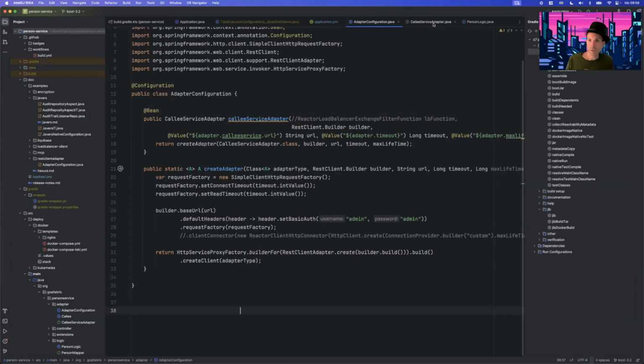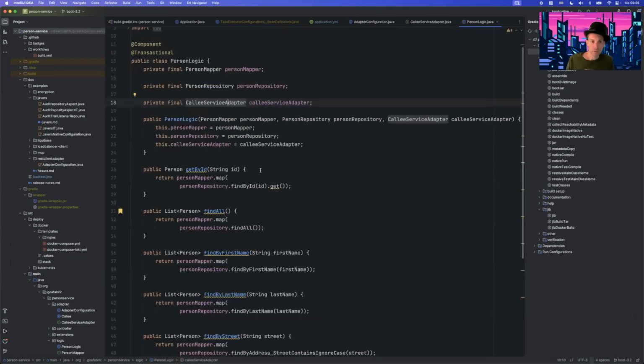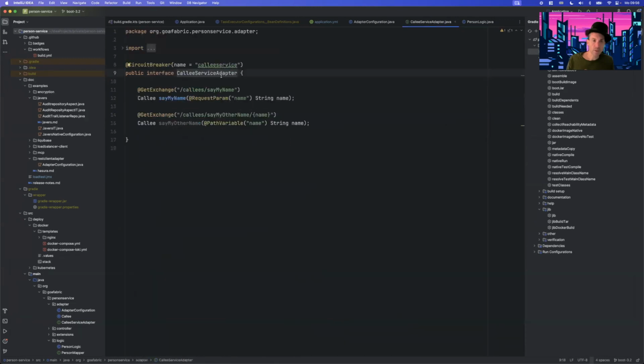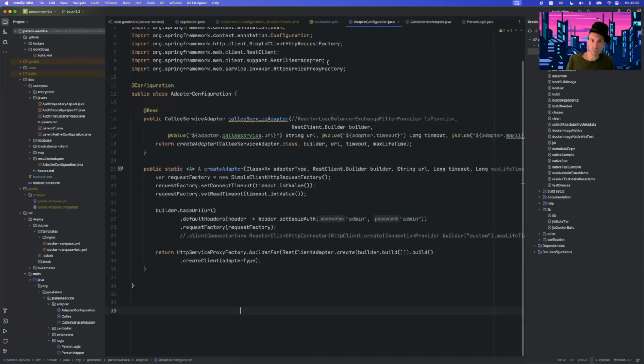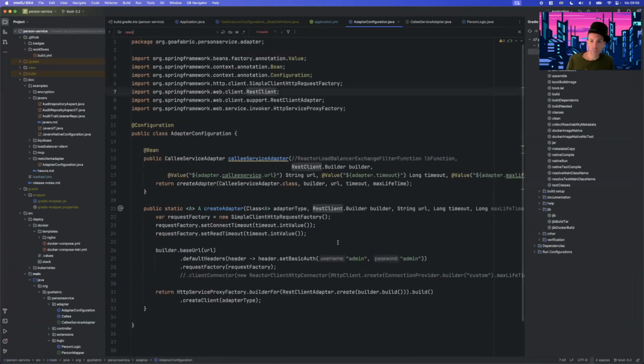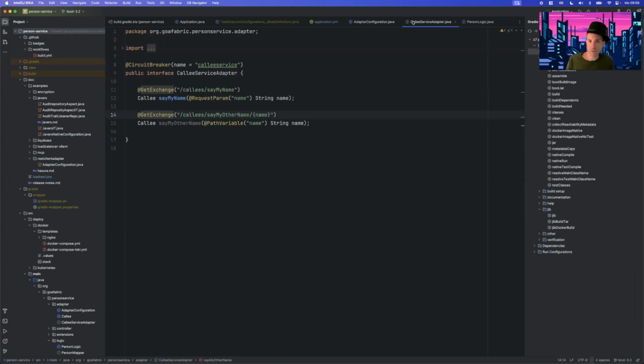So long story short, from the next Spring Boot version on, you can just hardwire your adapter, which will do REST calls, just with an annotation. And then you need a so-called adapter configuration that looks like this, which has a so-called RestClient builder. And then that's it. You don't need to programmatically do your REST calls again. You just need to define an interface like this. And no more coding with getForObject and postForObject and all this stuff. That's just working.